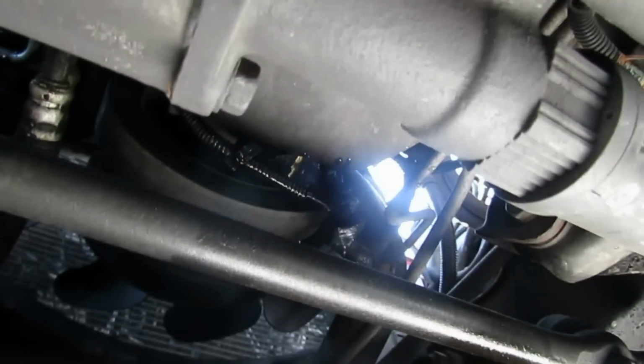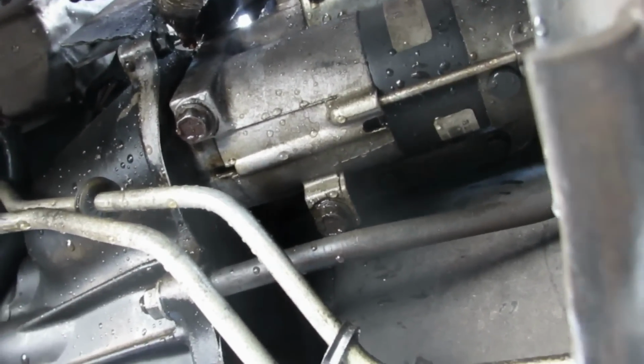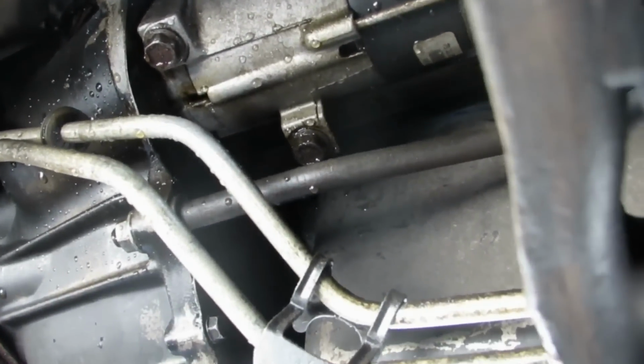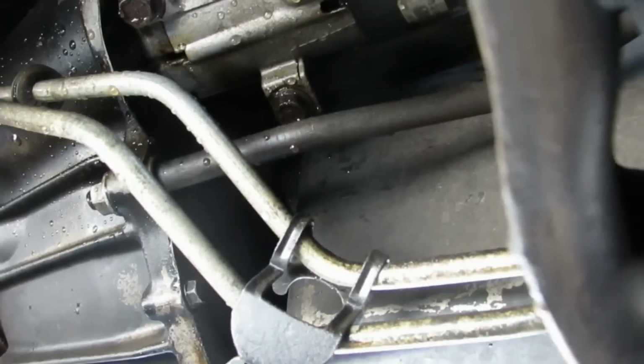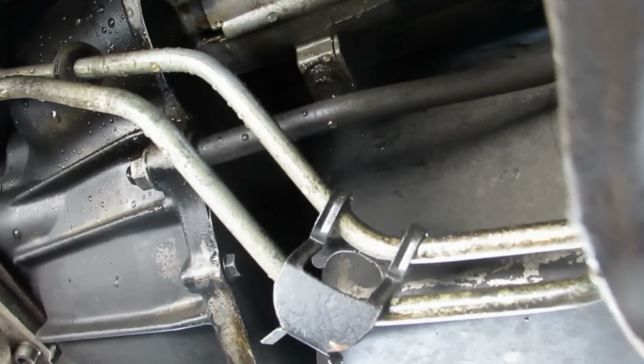So, it's also leaking up here in the front, right behind the harmonic balancer. Okay, I just got done spraying under the engine with the pressure washer. And by the way, when I did the spraying, I put a tarp down because you don't want oil all on your driveway, plus you don't want it going into the gutters. So yeah, put a tarp down or something.